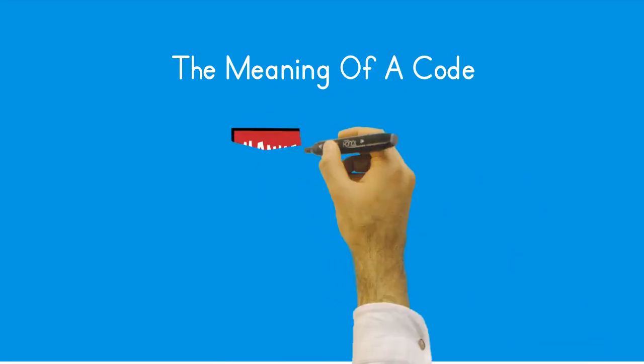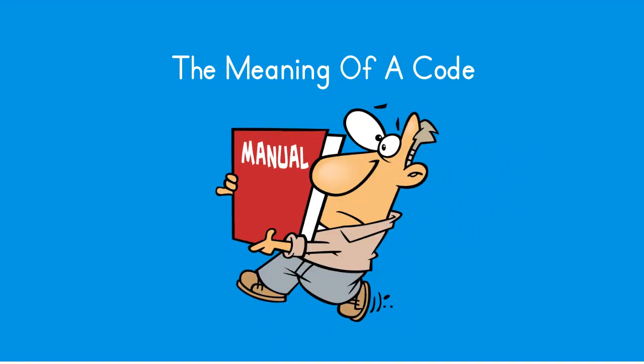The code itself, the numbers, letters, or combination of letters and numbers, is usually meaningless. The code gets its meaning when it is assigned or related to something, an object, such as a document, invoice number, employee, product, account, etc. In accounting, one of the main uses of codes is to identify accounts. Account codes can be numeric, numbers, alpha, letters of the alphabet, or alphanumeric, a combination of numbers and letters.